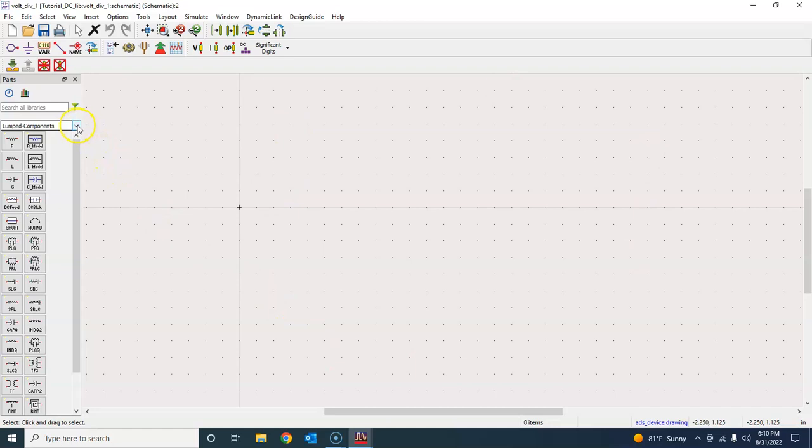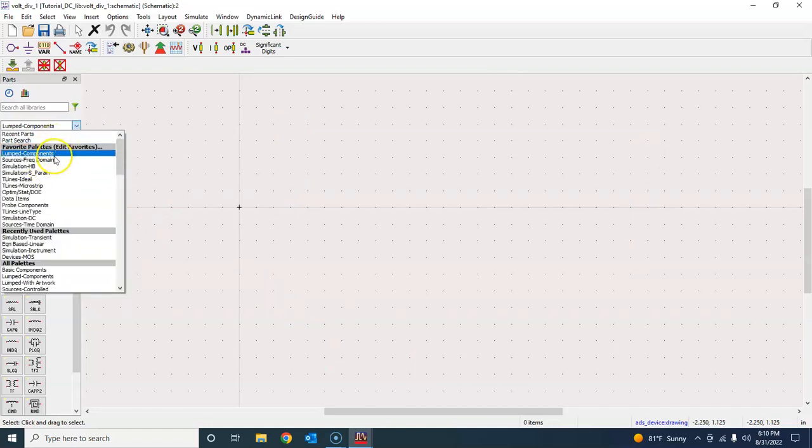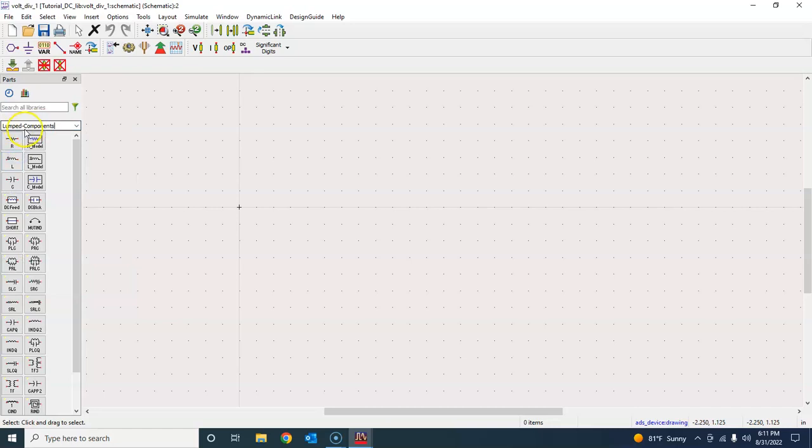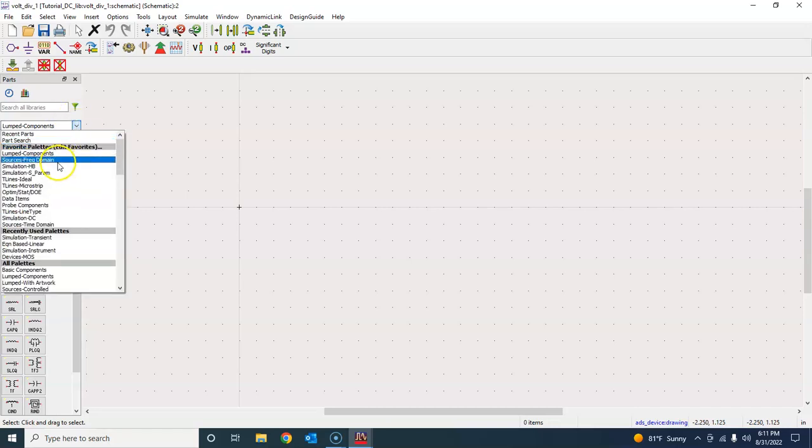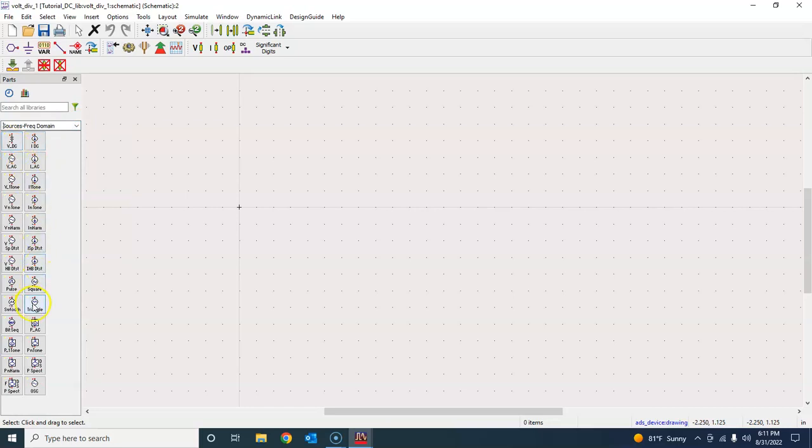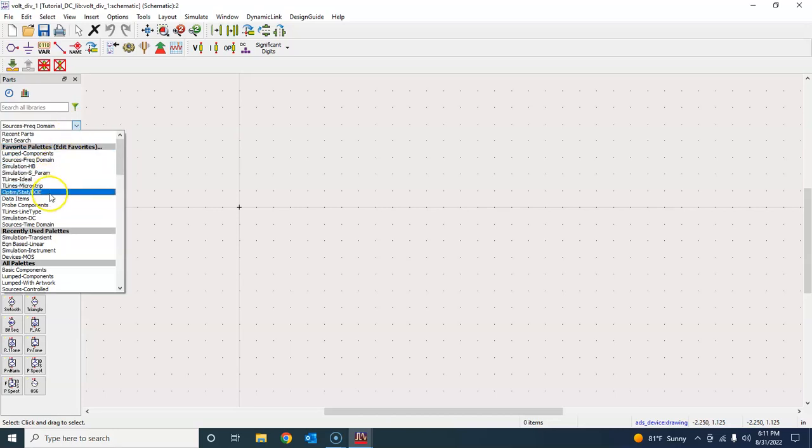Now, if you go here, you have so many different groups in this component palette. So, for example, if you wanted lumped components, by default, it is at lumped components. So you can pick up R, L, C, and many other different components that you will use in the future. For example, a DC feed, short circuit, DC block. Then you have also the sources, for example, the frequency domain sources, the DC voltage source, DC current source, and many other different kinds of sources. Then you have the time domain sources as well.